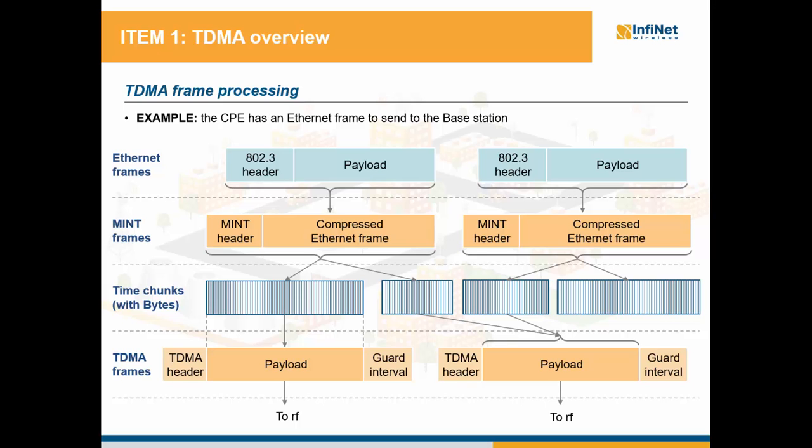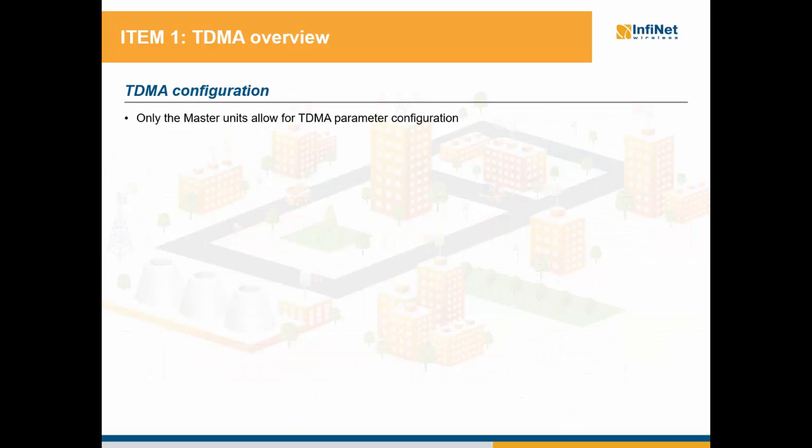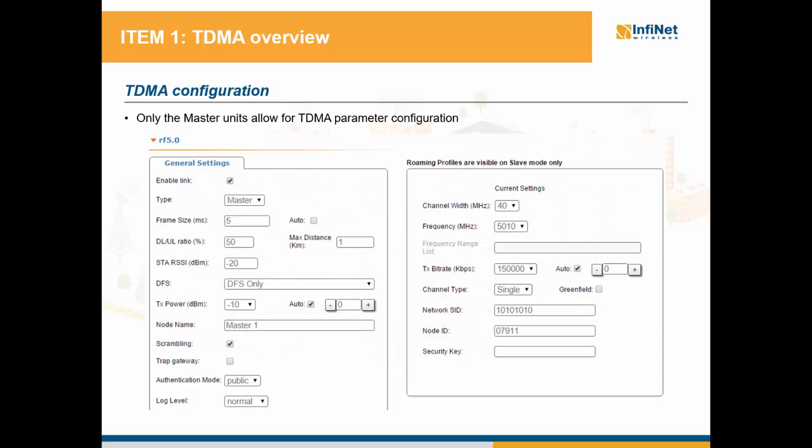Further, we have a short review of what we have to configure in the software in order to set the frame duration. Actually, it's a very simple action. First, we have to run the TDMA firmware, and as you know, by default the unit runs the polling software. We need to upgrade the software to TDMA, and for the master unit, we need to configure the frame size, which is a parameter that has values from 1 to 10 milliseconds.